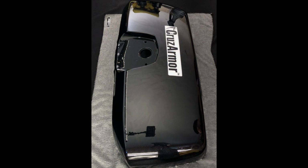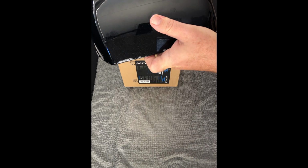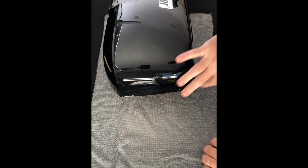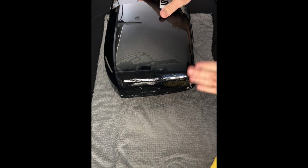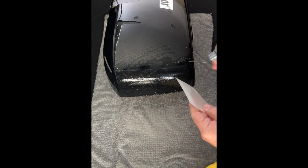Now what we're gonna do is move on to this front nose piece. So I'm gonna go ahead and just lift this so you can see a little better. There, so we're gonna hit this front end. Just soap it up a little again, and then find the piece in your kit. And again, soap the piece up, and as we peel it, make sure you keep it wet and soapy.